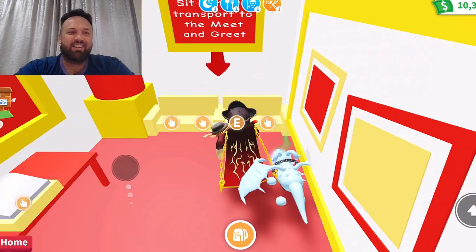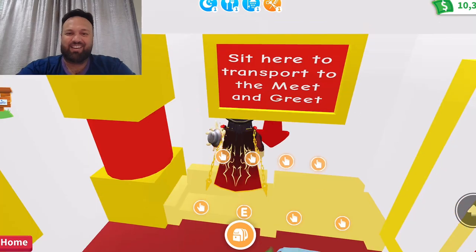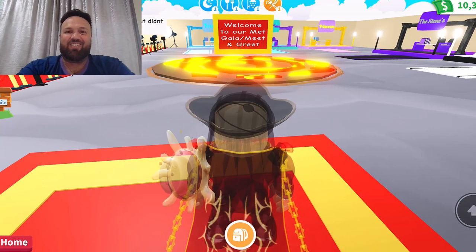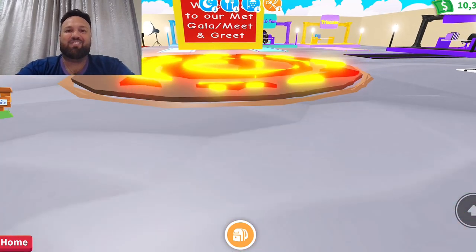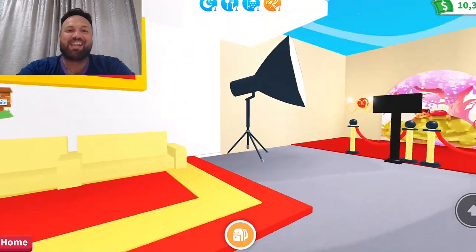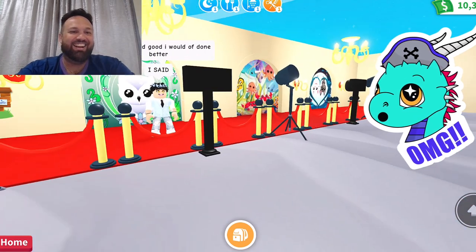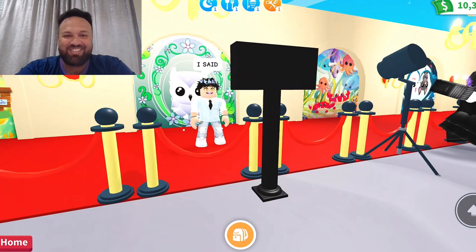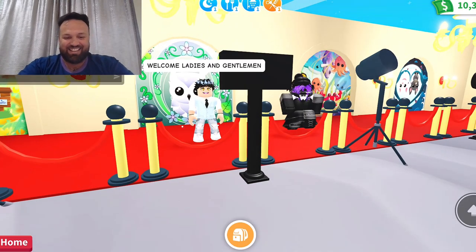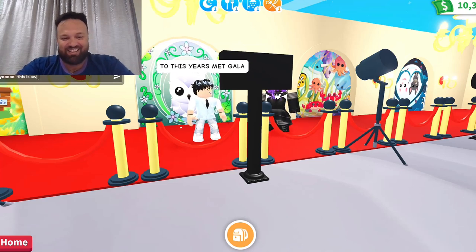We're going in. Okay, and then it says, welcome, meet the crew, and take selfies and enjoy. All right, and then we come over here, and I'm going to go meet. And there it is. Oh, welcome to our Met Gala meet and greet. Yo, okay, I get it. Oh, my God, it's the Met Gala. Okay. And look at, he's dressed up in a suit. Bro, I love it. Classic. Classic. Yo, this is awesome.